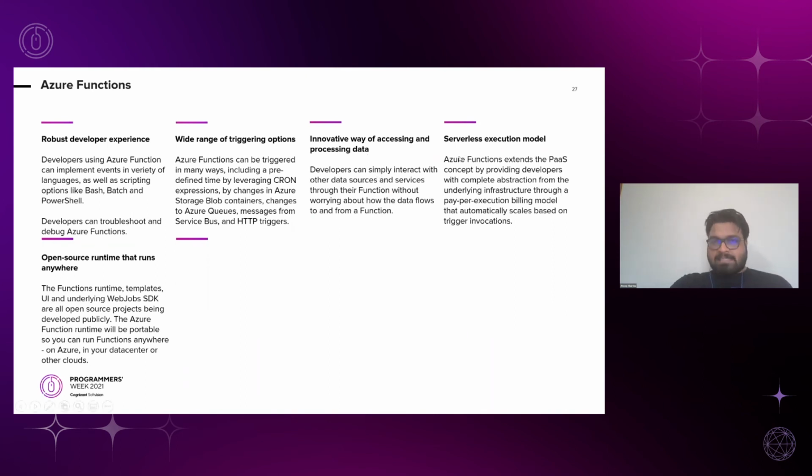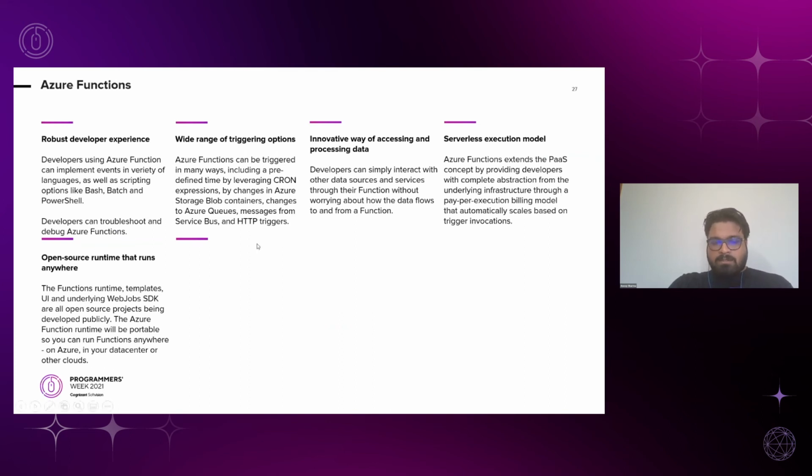And the next is the serverless execution model. That is also a very important benefit of using Azure Functions. It's a serverless execution model. We don't have to worry about infrastructure, and it's a pay-as-you-go model. We don't have to pay much cost. Whatever the usage, we pay only for the resources we are consuming. And the next is that it's open source and can run anywhere. So we can write the function on an open source runtime and run this function anywhere. So that is also an advantage of using Azure Functions. So these are the benefits of Azure Functions.